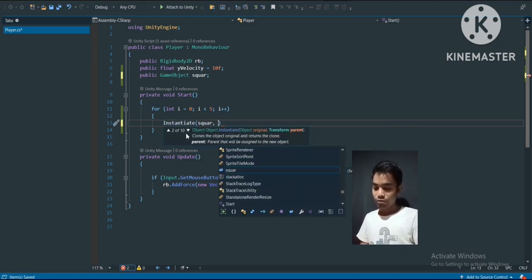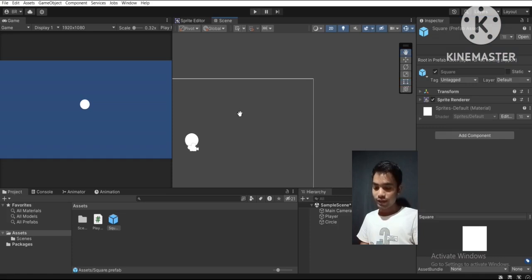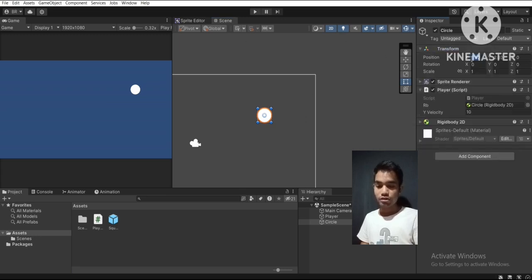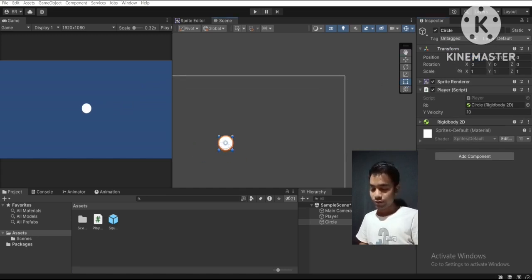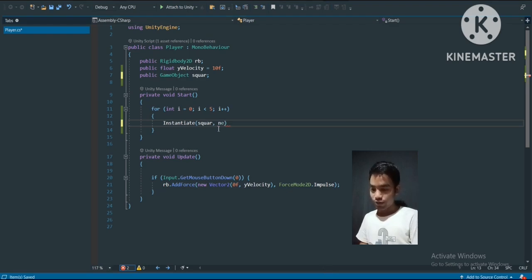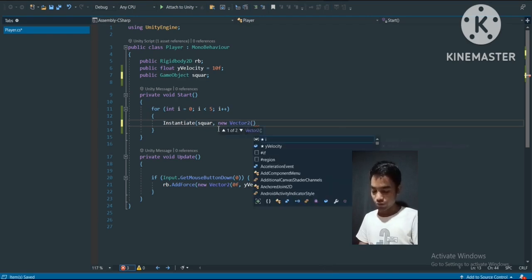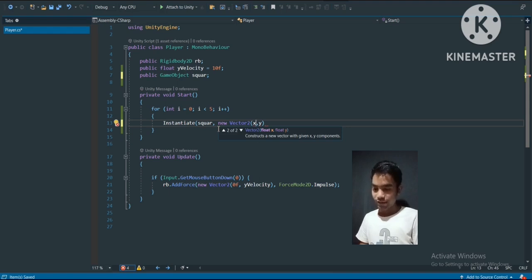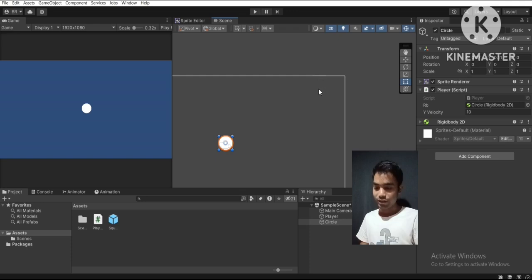Let's suppose we want to spawn something over here. So note the position: go over to the inspector, then Transform. You can note the position, which is 5 and 2. So let's go to the script. I will use new Vector2, and we know Vector2 has an x axis and a y axis. So in the x we will pass 5, and in the y I will pass 2. So the position is right over here, something like that.